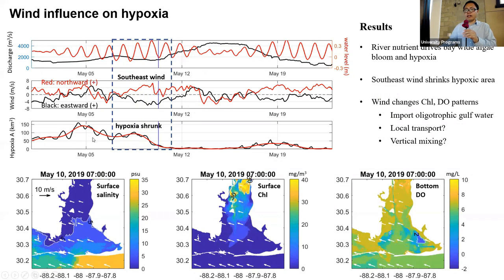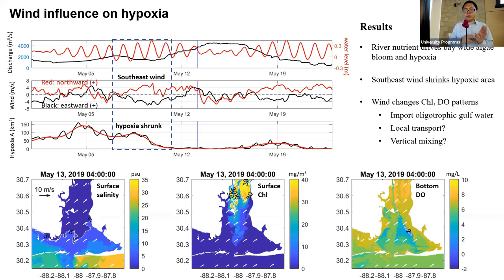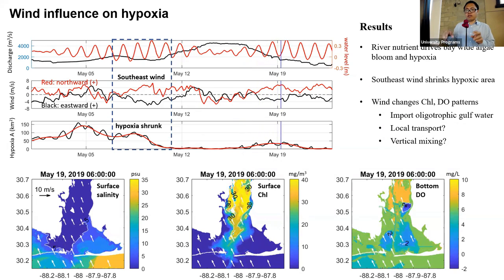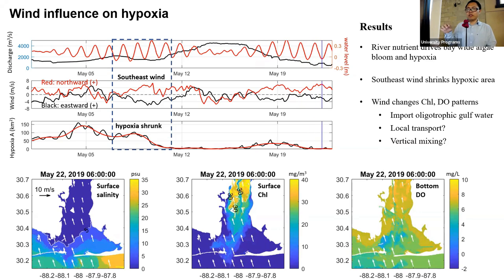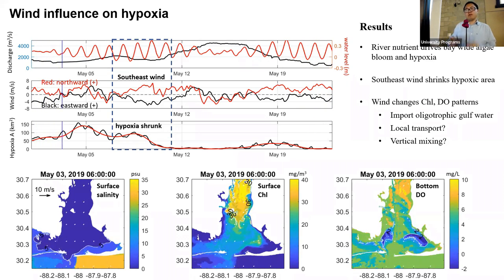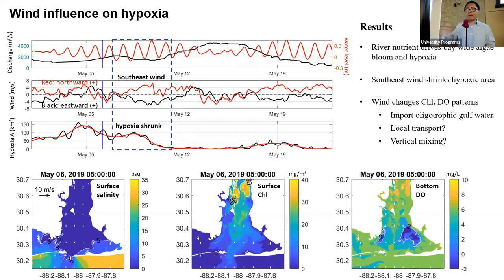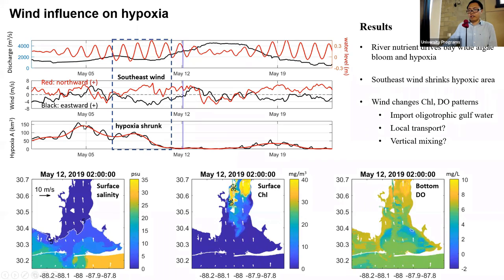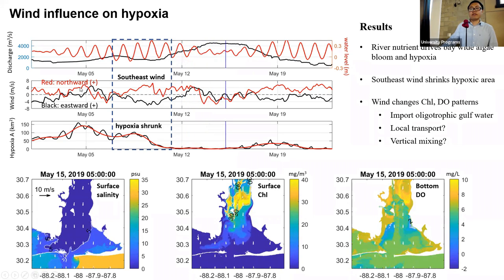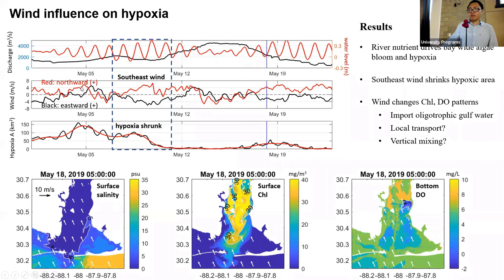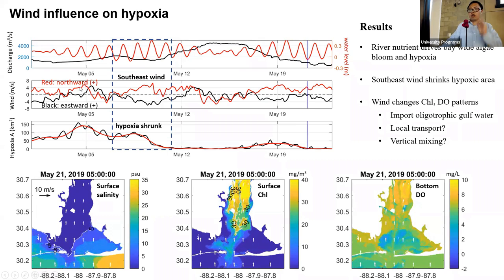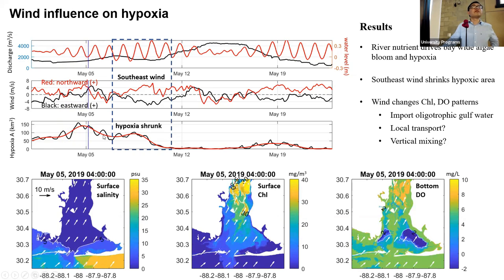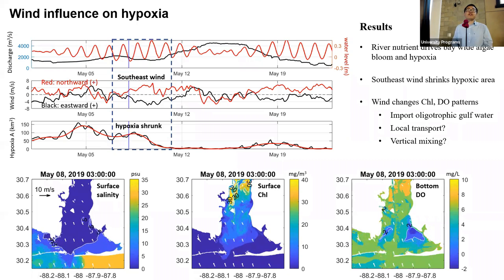winter event. But in reality, the tide and the wind have a shorter time scale, like several days. We think a short event like the wind will change the hypoxia zone and its strength. Maybe it does not exactly sweep away all the hypoxia, but it will reduce the area of hypoxia. As you see in this plot, at this point in May, we also have some wind events, a south wind blowing toward the north. We see a decrease of hypoxia area, almost by half. So obviously this short-term wind will change things.